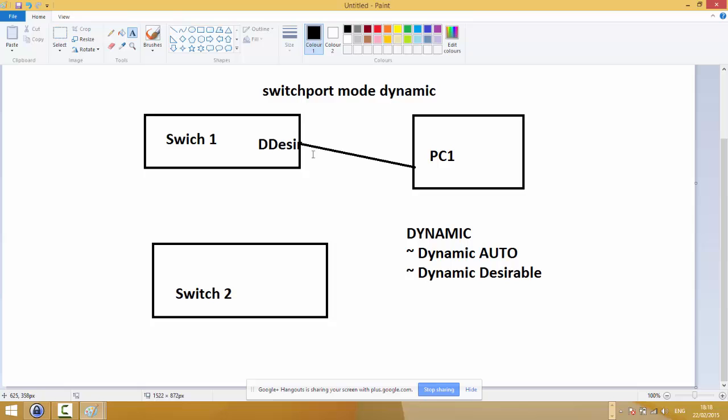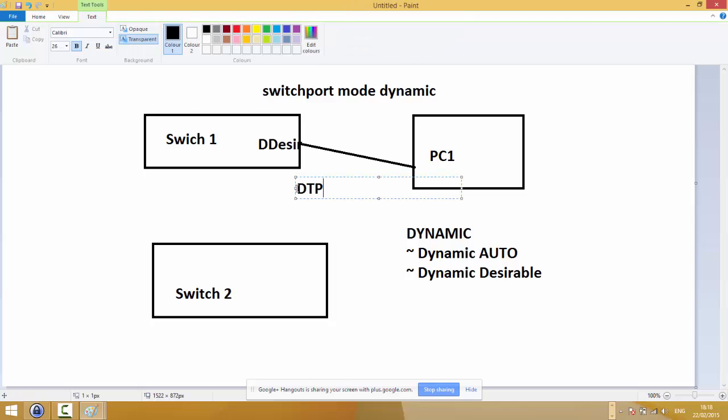This port will send DTP frames to this PC, and the DTP frame is only saying this: I can be a trunk if you want to be a trunk. Putting this in layman's terms, that's what the frame is saying. I keep saying packet, but it's a layer 2 frame; layer 3 is a packet.